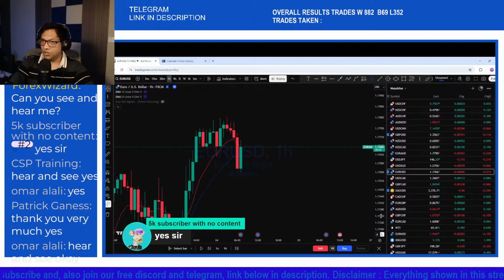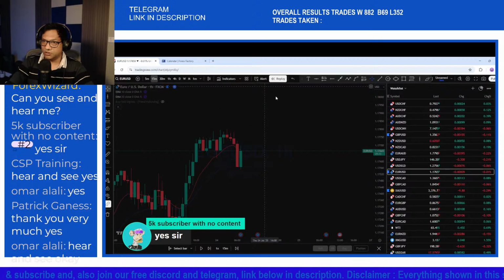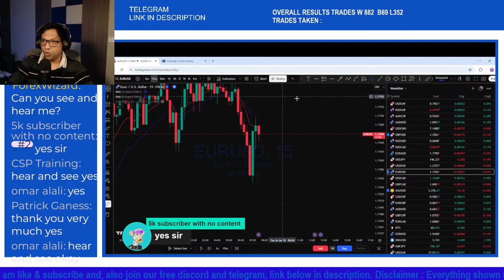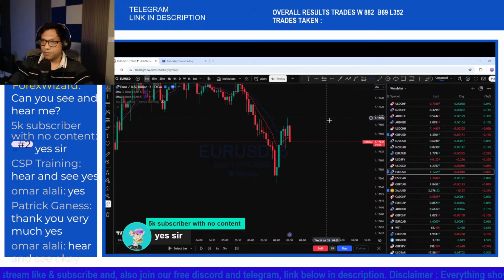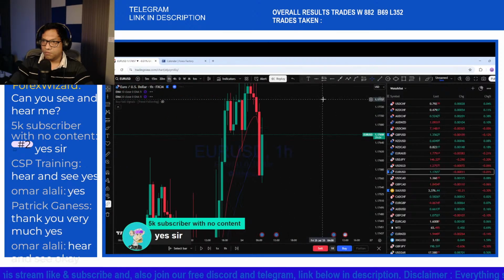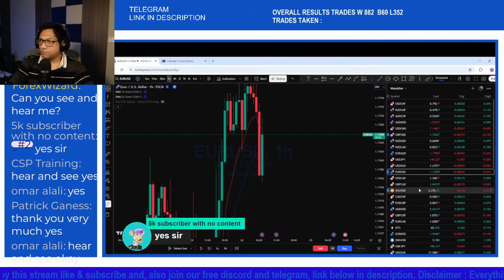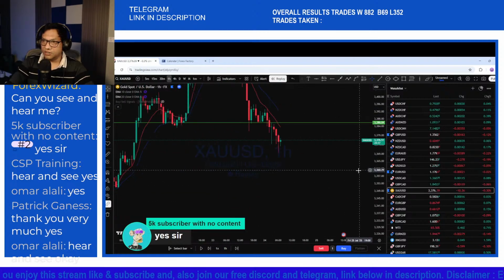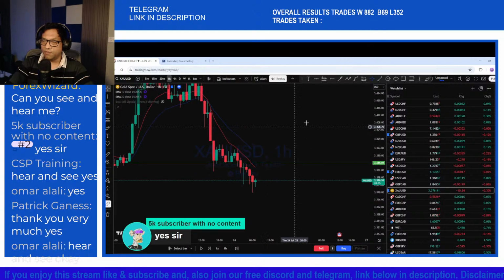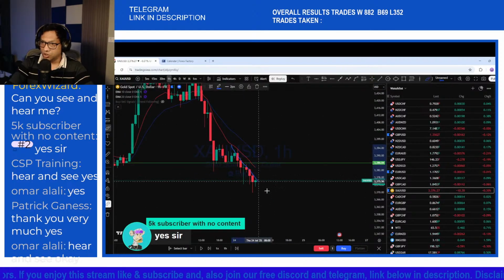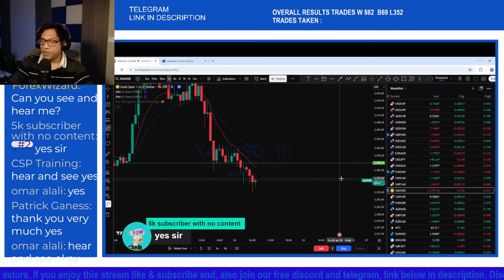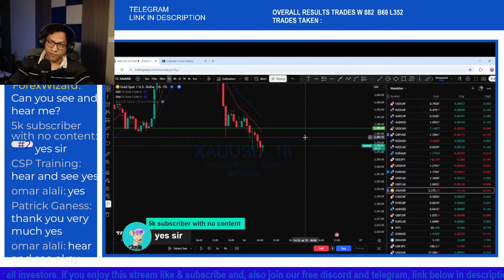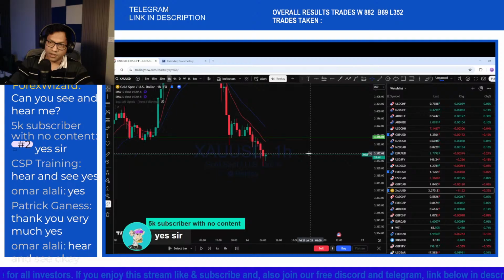Okay, so we can see that it's stable here. There isn't much movement here. We can see the price slowly trying to make its way. Let's look at the XAUUSD here. So gold, we can see the market in this instrument maintaining that series of lower highs here. And we see there is no move on euro, and we will be waiting for the further movement while we are looking at XAUUSD.